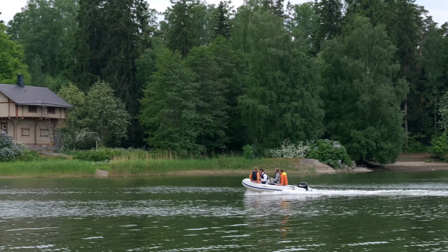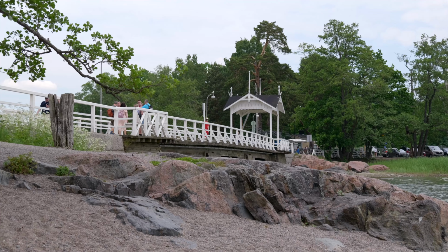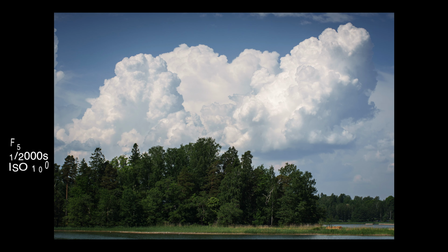I think the main problem with a short telephoto for me is that it's uncomfortably narrow compared to what I'm used to. But it's also not a proper telephoto. I can't get that compressed perspective. I can't get those layers, for example, if I'm shooting landscape or something. It's something in between. It's not really a standard lens, but it's not a proper telephoto either, and that's my problem.